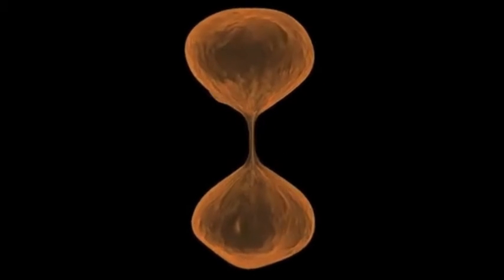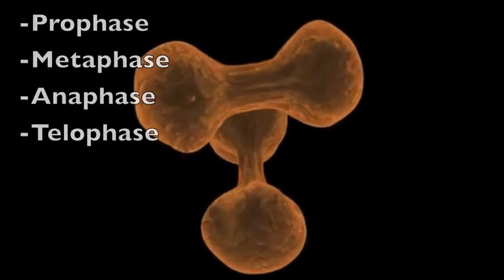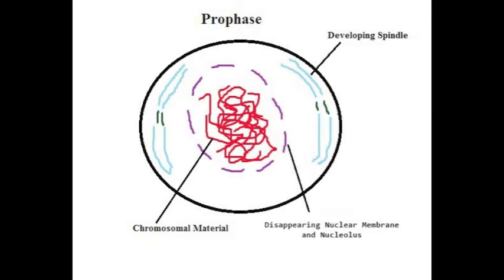Mitosis consists of four parts: prophase, metaphase, anaphase, and telophase. When prophase starts, DNA molecules are condensed and begin to form visible chromosomes in the cell. Enzymes during prophase also break down the nuclear membrane and the nucleolus of the cell. Spindle fibers also form in prophase, where they later attach to the chromosomes.